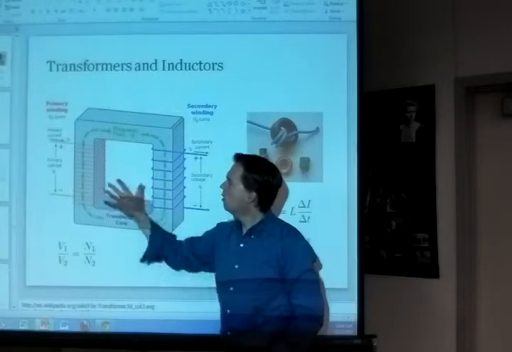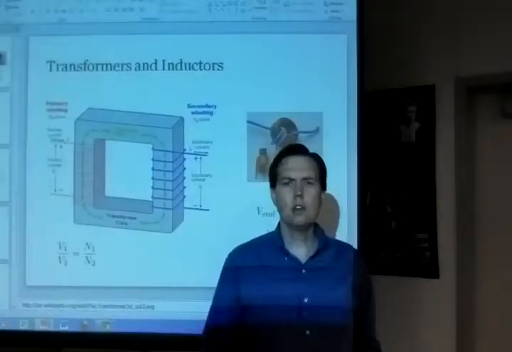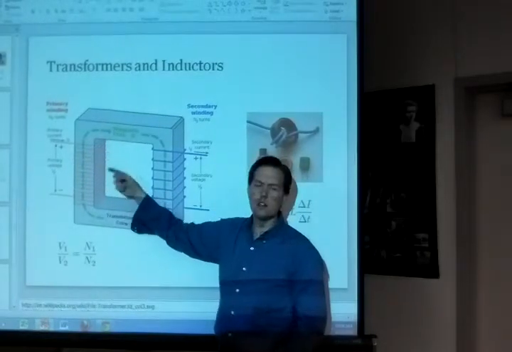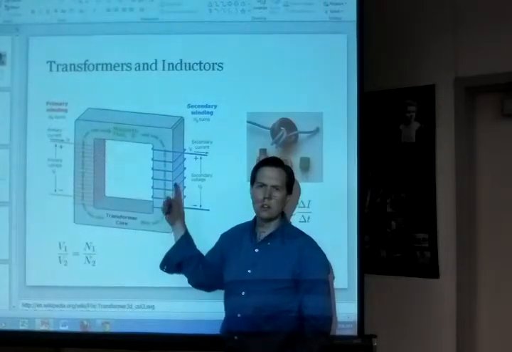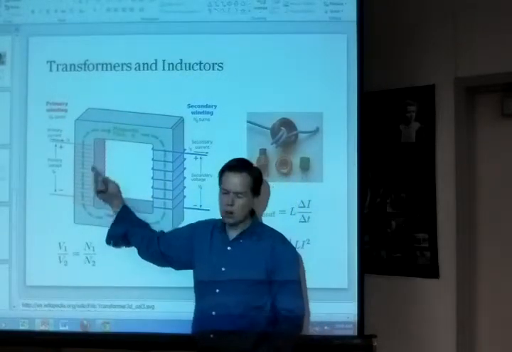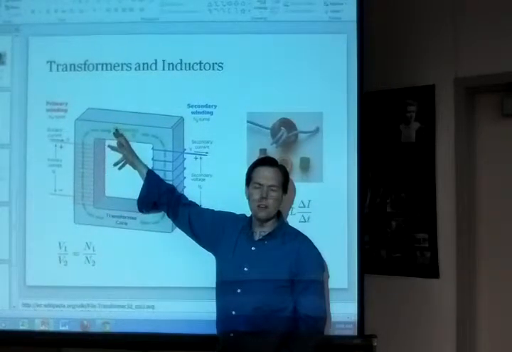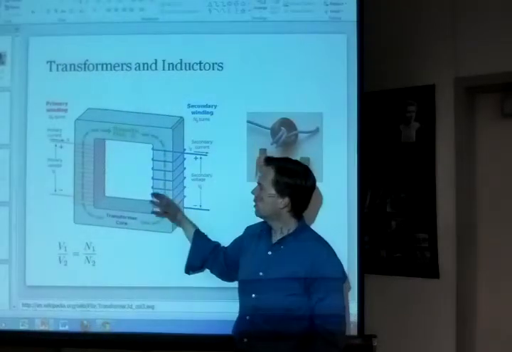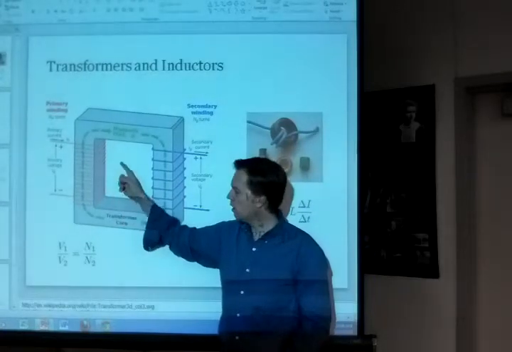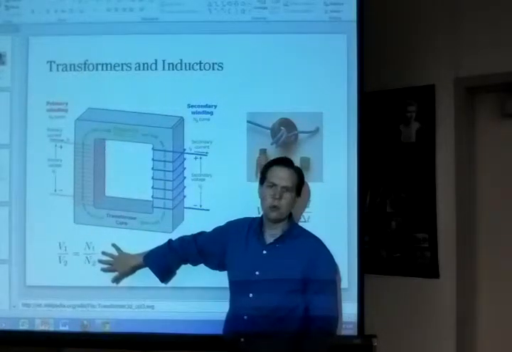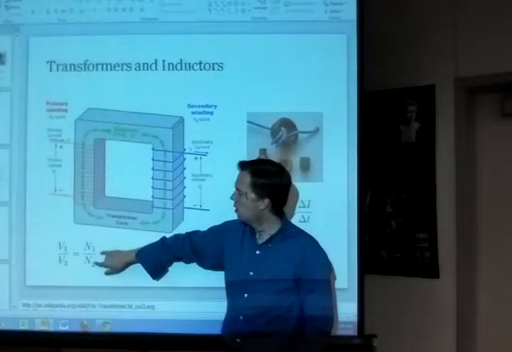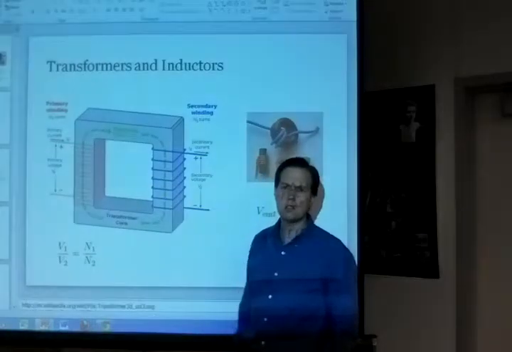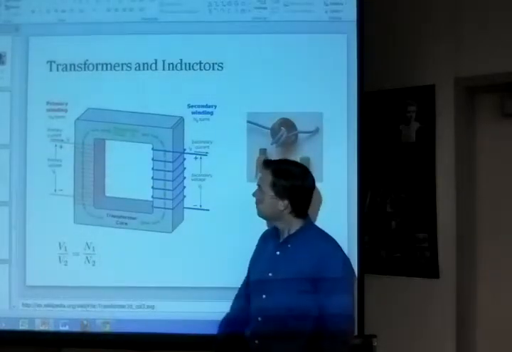Now, how effective is that transmission? It's really due to several things. The number of wires, the number of turns on these coils, has an impact, right? The more coils I have, the more magnetic field I generate. The more coils over here, the more magnetic field I capture. So there's a connection between the number of coils of wire, and this is the fundamental formula for a transformer: the ratio of these two numbers of turns is going to give me the ratio of the voltages experienced on the two sides of the transformer.